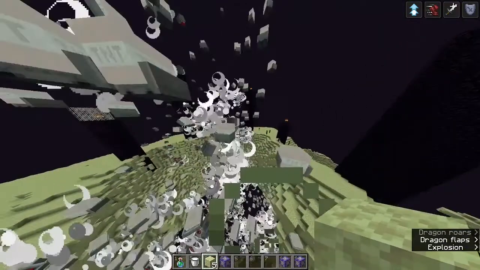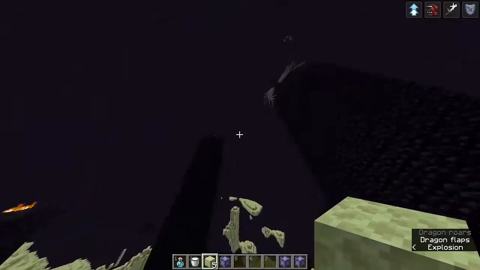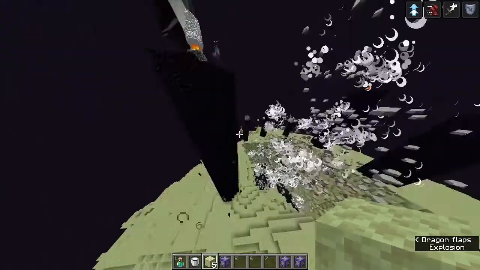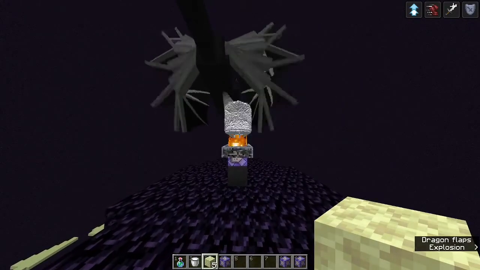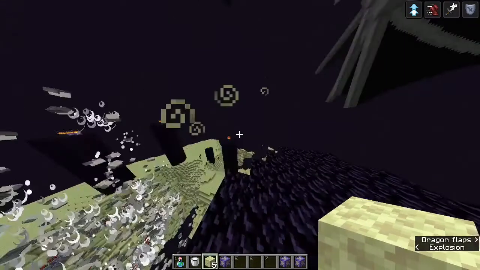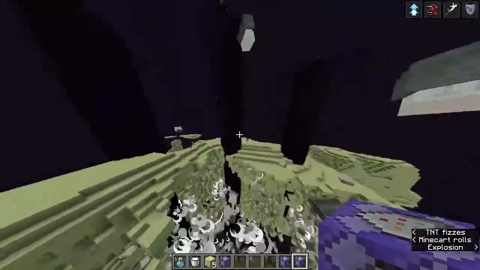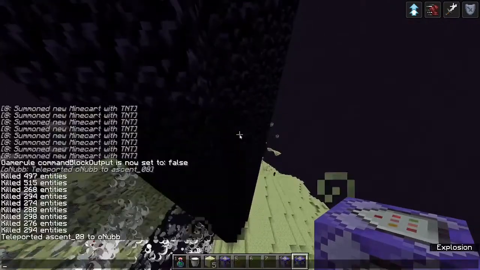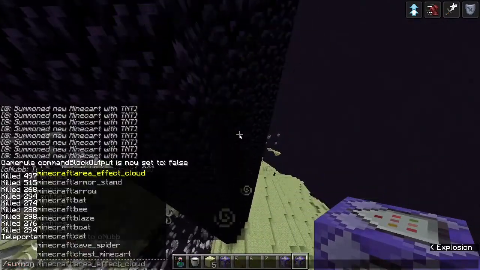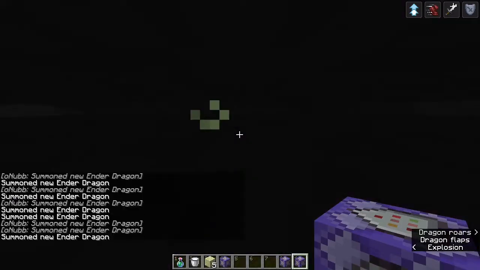Yo, Ascent. Did you place this? What did I place? The end crystals? Yeah. This end crystal right here. Yep. Oh! Don't remove it. Keep it. Yeah. How'd you summon a bunch of ender dragons? I just spam summon ender dragon. And it didn't move? Yeah. It's almost as if the entire server's lagging.